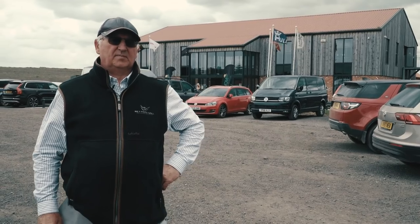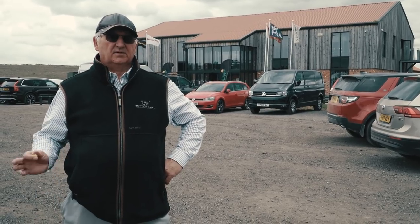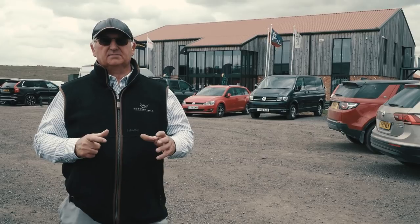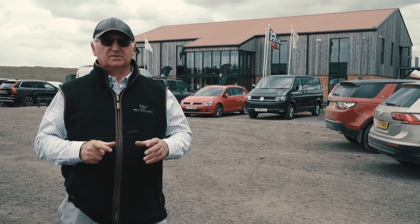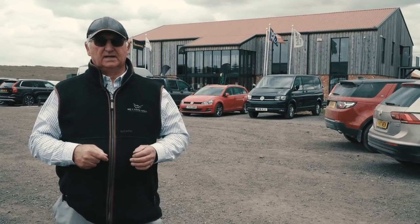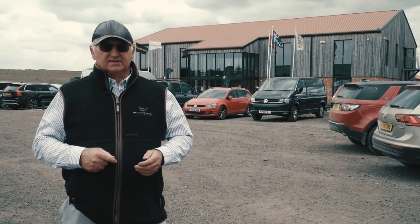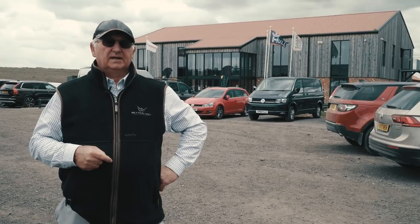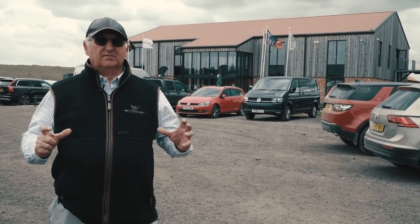We've just finished at Park Lodge doing a little bit of slow-mo stuff. We've gone on some really gentle targets, some nice targets with plenty of belly on, so you can see what these fiberwads do. And that's all we've shot today: the Black Gold 8 fiberwad and the Blue Diamond 7.5, 28 grams, both 28 grams. And just to show you what they will do, you can't get away from it.